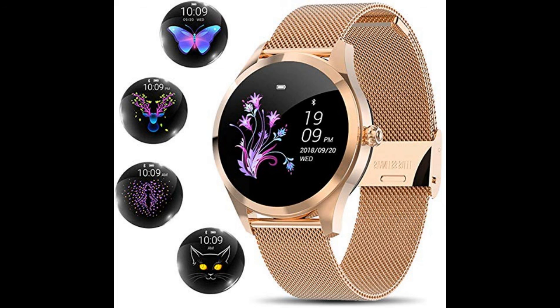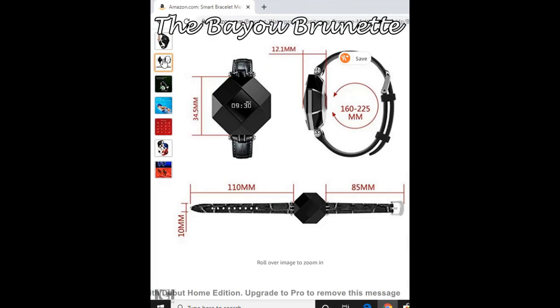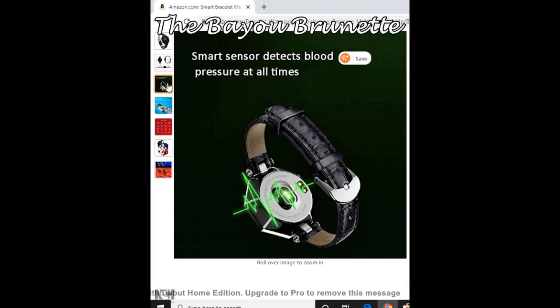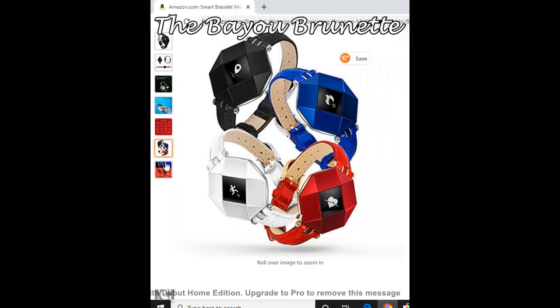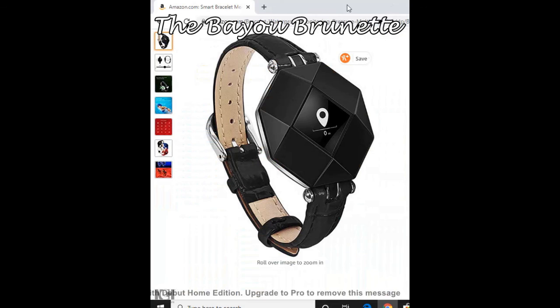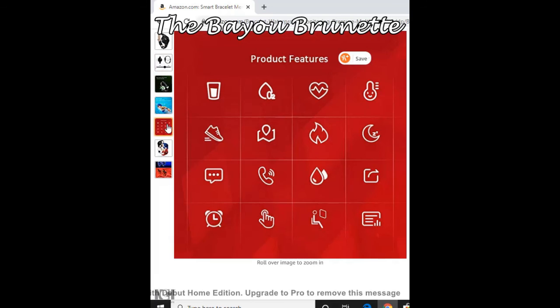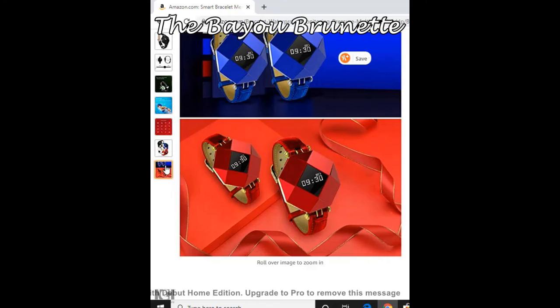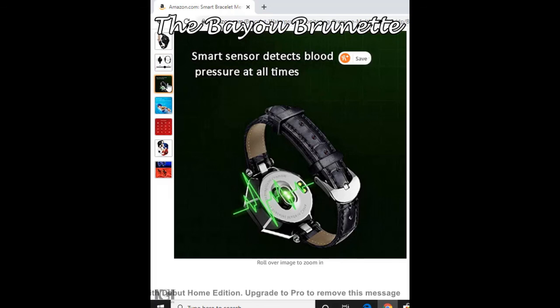This last one in the top ten is actually a smart bracelet. You get free shipping and it's available in black, blue, and red. They say it's best for the elderly. It has a full dynamic range of tracking specific health systems as well as sports information. The screen is glass, though it is non-scratch protection film. It does sleep management and monitors sleep data as well, provides sports management tips from experts, and it is waterproof.